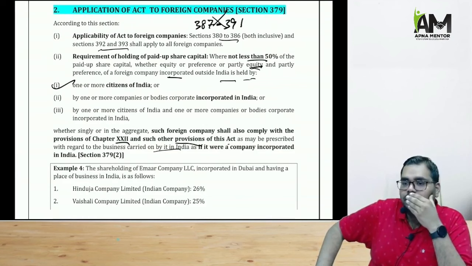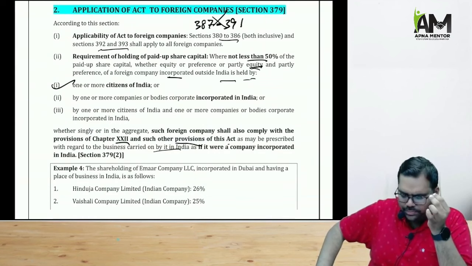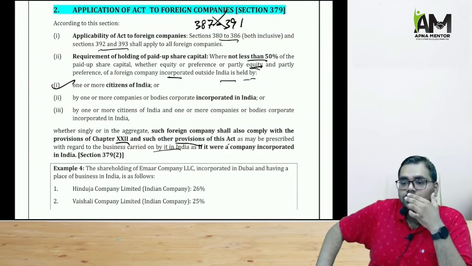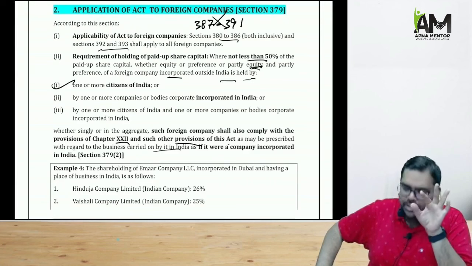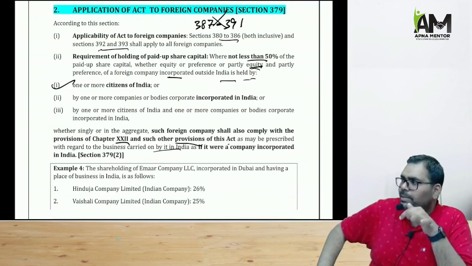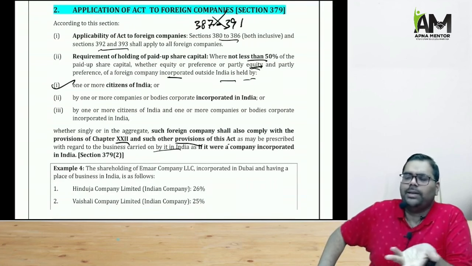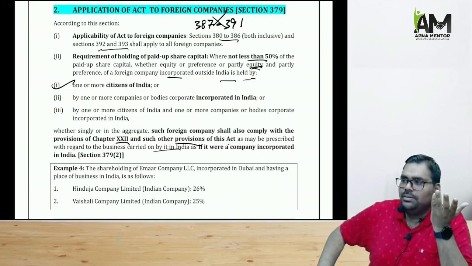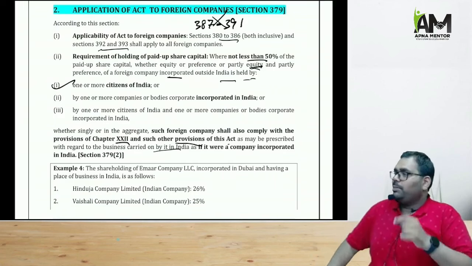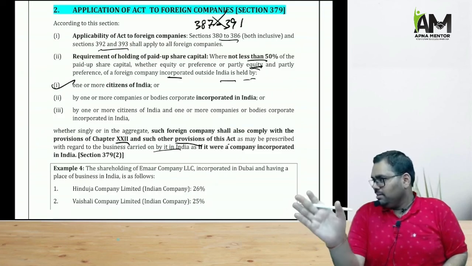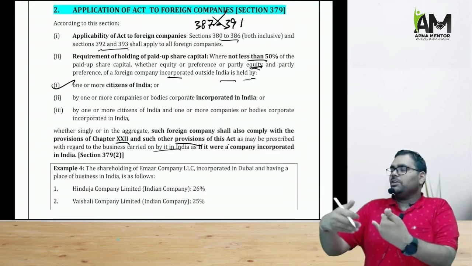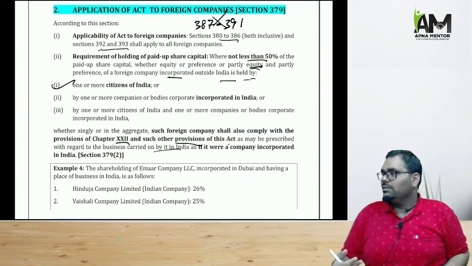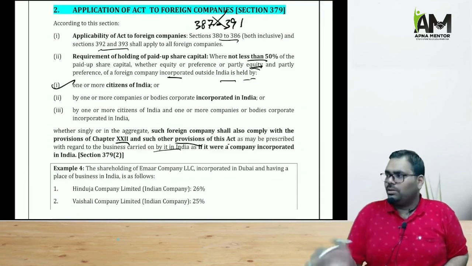Yeah. Why are we converting it into an Indian company? We'll treat it as a body corporate, but we record it as a foreign company only for the purpose of applicability of laws, so that more sections will be applicable to them. That's it. It is a foreign company only, na. But because the majority of the holding is by Indians, we treat it like an Indian company only for the purpose of applicability of the sections, that more sections are applicable on them.